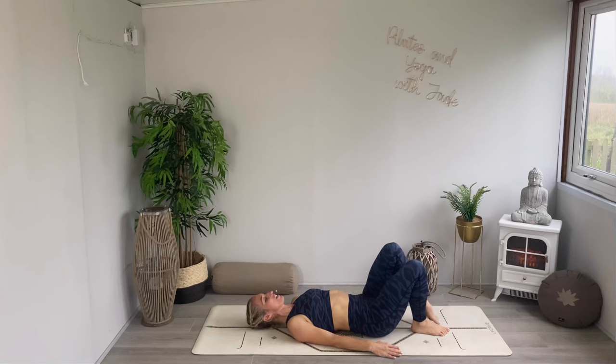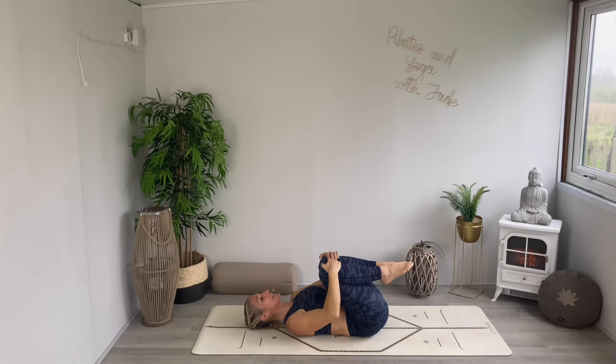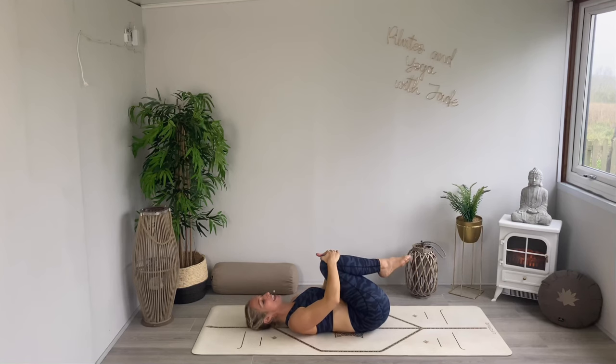Well done. Hug those knees into the chest. Press your back into the ground. Take a moment here, maybe rocking the lower back side to side. Take a moment to massage out through the lower back.